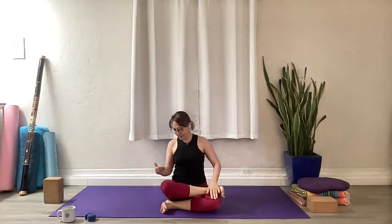Foot over knee, knee over foot, shin over shin. There's a little triangle between your legs, and we stack those legs and let the legs drop over. We're going to be here for several minutes on each side, so just make sure that you can maintain the pose fairly effortlessly. So let's roll the shoulders up and back. Close your eyes, rest your palms on your thighs. You can rest your palms inside of each other if that's comfortable for you.